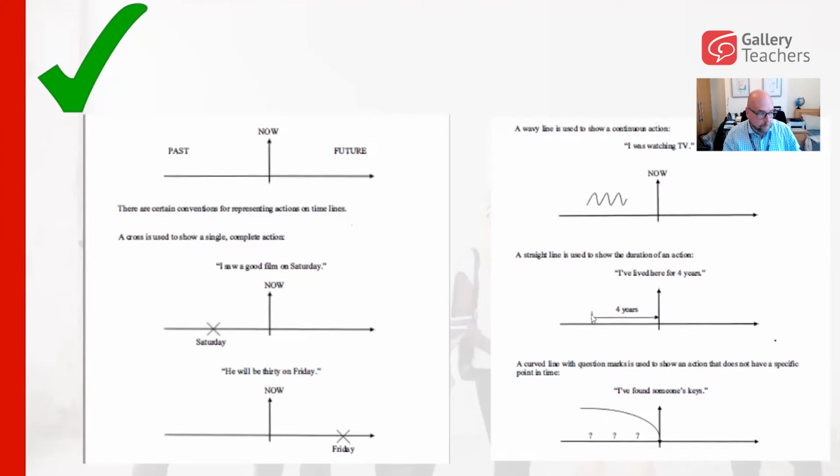Further possibilities here, we've got an arrow and a straight line. This indicates an activity. Well, let's look at it. It started in the past and it's carrying on till now. Those of us familiar will automatically identify we're in the realms of the perfectives. And here, the present perfect. I've lived here for 4 years. Now, you might think, well, the likelihood is that if I've lived here for 4 years, I will continue to live here tomorrow and next month. So we can also identify the future elements of the present perfect by having an extended dotted line, and the dotted line indicates maybe.